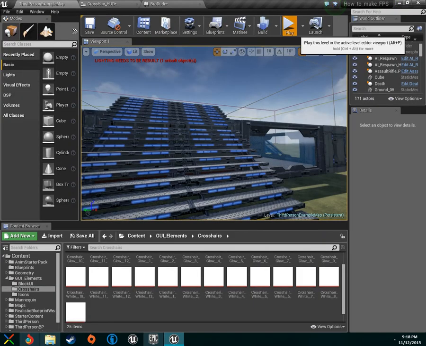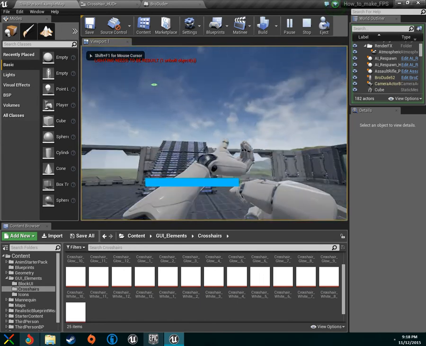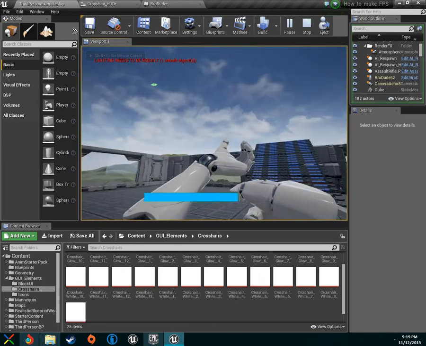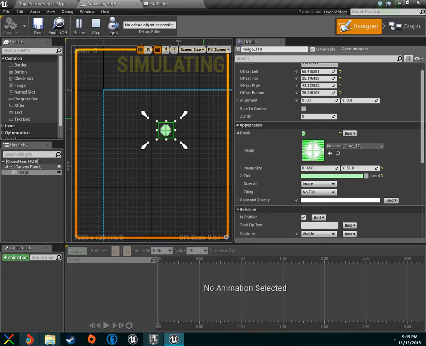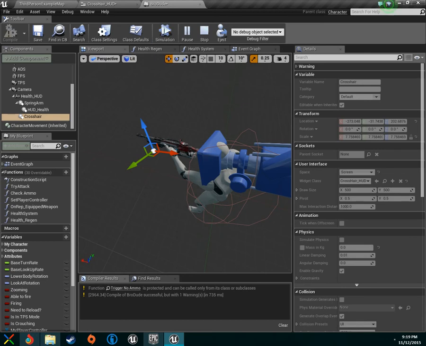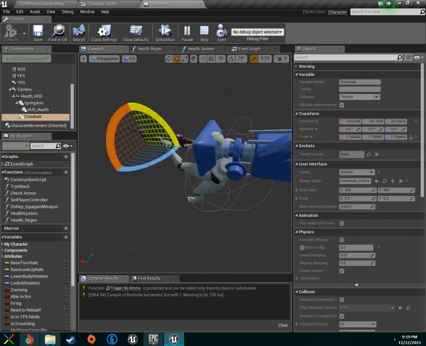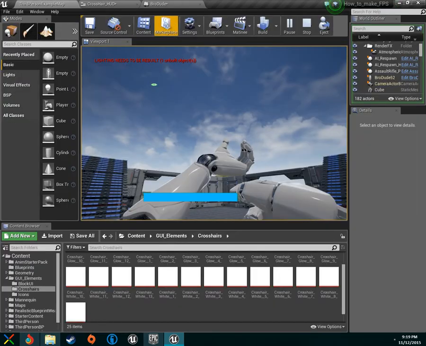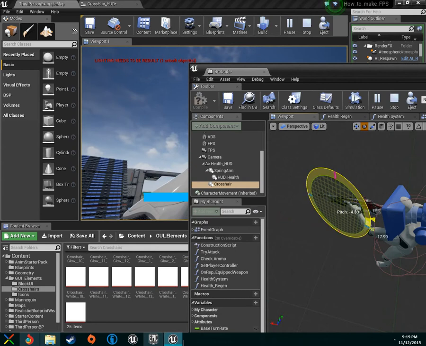Compile it. We should be able to see it proper this time. It's still, we can move it around, but if you can't see it, it's right here. But it's still slightly slanted. So I would like to change the rotator values on that. And that's actually not doing anything.